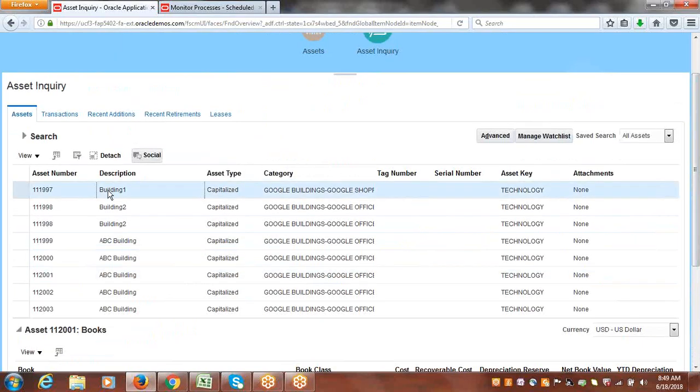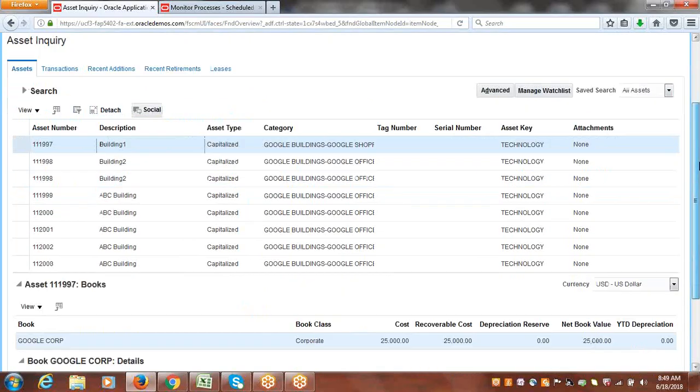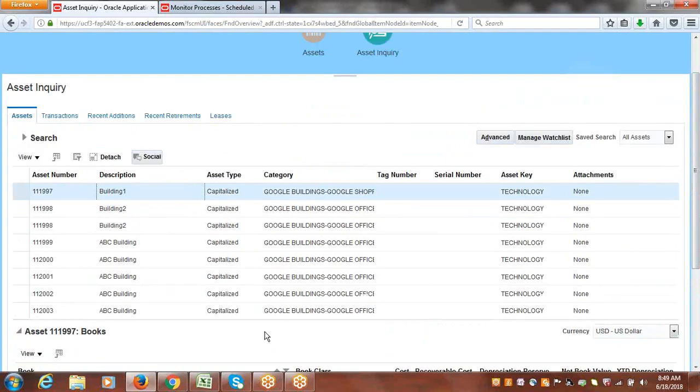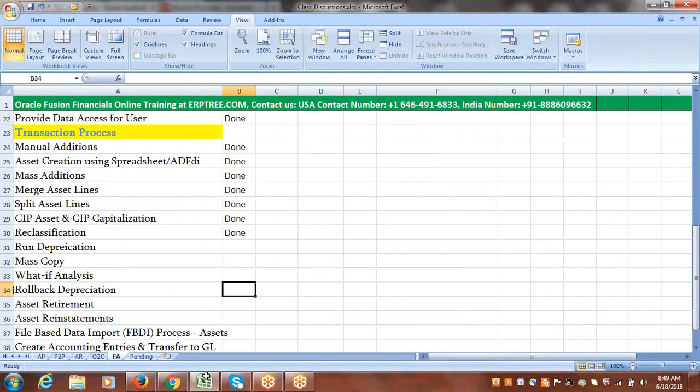But if you go to building 1, after running the draft mode depreciation, we did some changes. That would result in an undo of depreciation. That is a rollback depreciation which we call. Okay. So we can just roll back the depreciation. So that's all about it. And now we'll see how to run the final mode depreciation also. Or else we can see that later. Final mode depreciation you can run after some time. No issues, we'll go on to it.